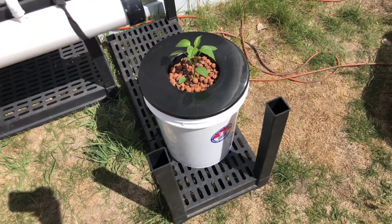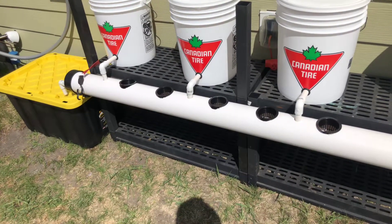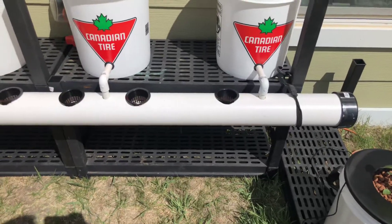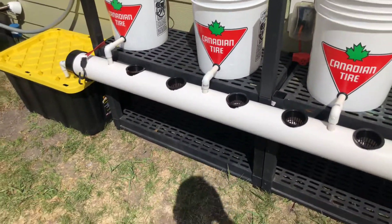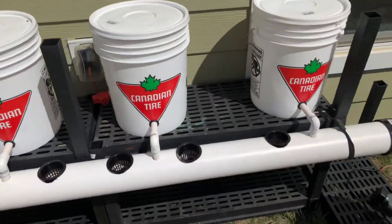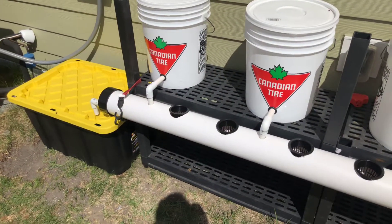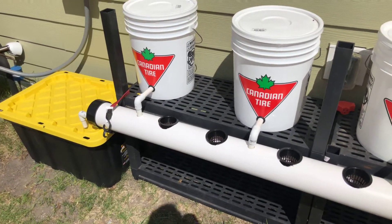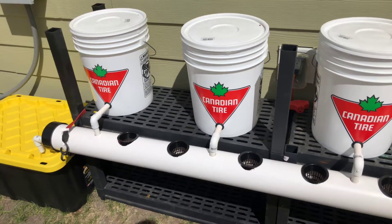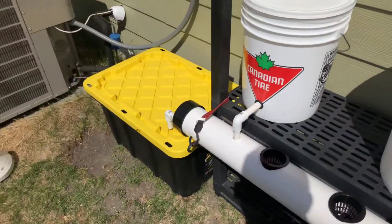This is only day one with it. Over here you can see I've set up my Dutch buckets, which are going to have green bell peppers in them. Those three-inch net pots down below in the drain pipe are going to have strawberries. We've had some cold weather here in North Dakota, so we haven't been using this system just yet — it's supposed to go below freezing overnight, so we don't want to put the little plants out here right yet.